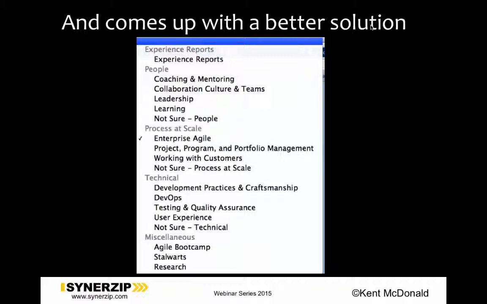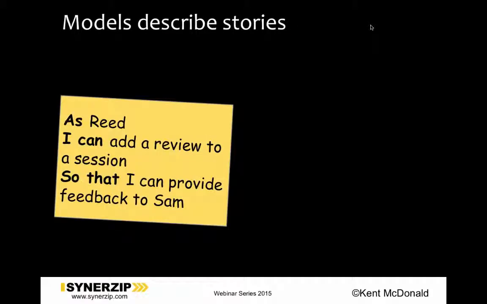The other place where models can come in handy is they can actually provide further information to the stories. As I mentioned before, stories aren't the complete story, and as a lot of teams have found out, user stories in and of themselves are not sufficient to fully describe the solution, and they never were intended to be. They were really intended to be placeholders for more conversation. So you need some further information to be able to describe them further.